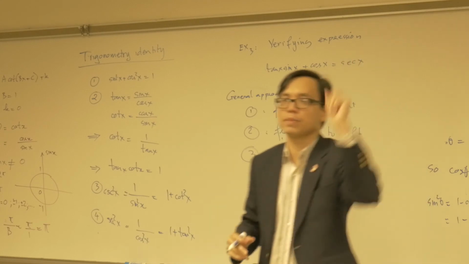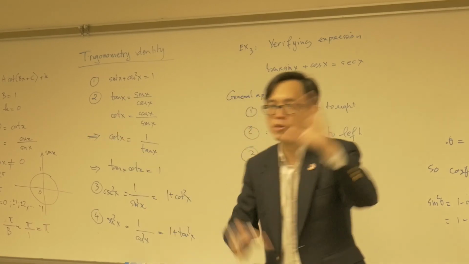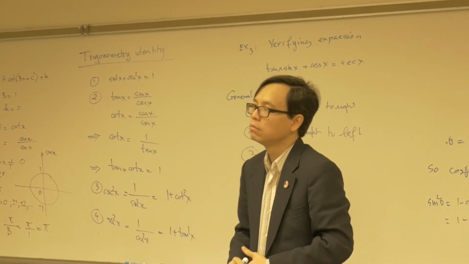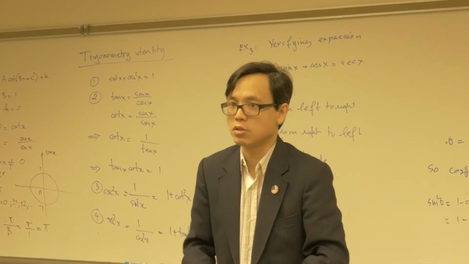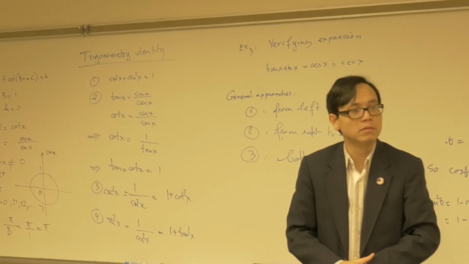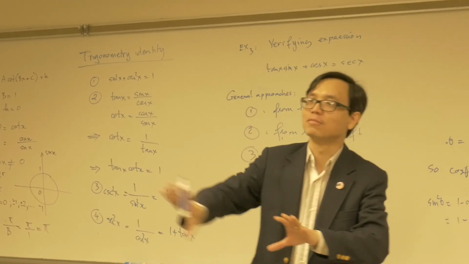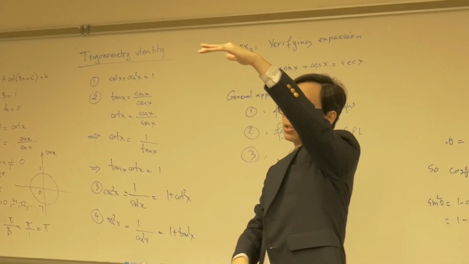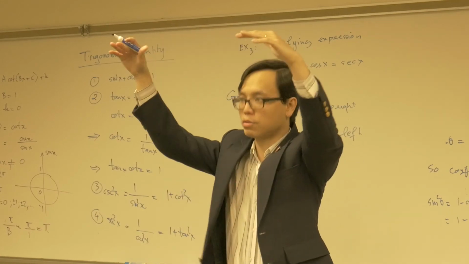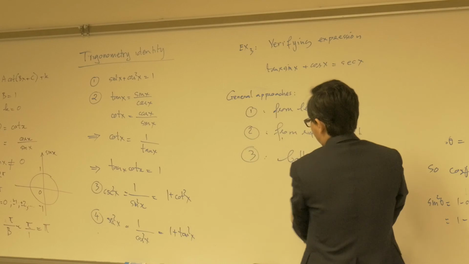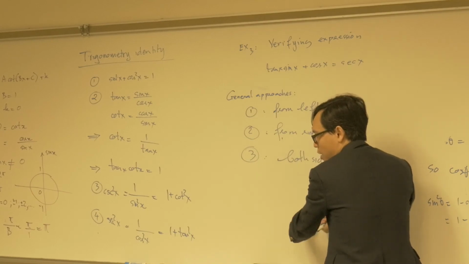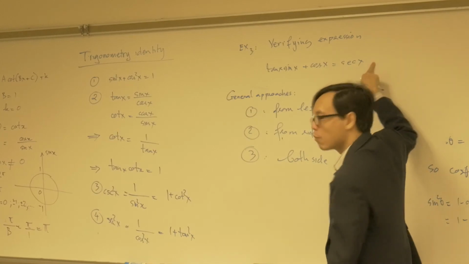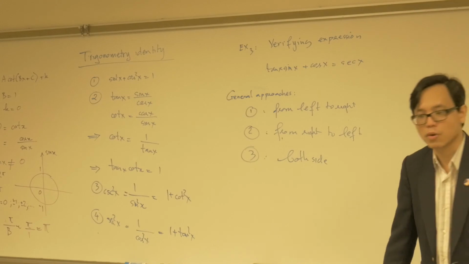For example, you have an algebraic expression on the left and the right. You manipulate some way somehow, and it turns out to be 1 = 1. And 1 = 1 is always true. It's a fact. Then you just verify that this expression is true all the time. Because 1 = 1 at the bottom shows that the original expression on the top is true. So if you can show at the end that both sides equal each other, and it's true, it means that this original expression is true. That's what it means. Okay?